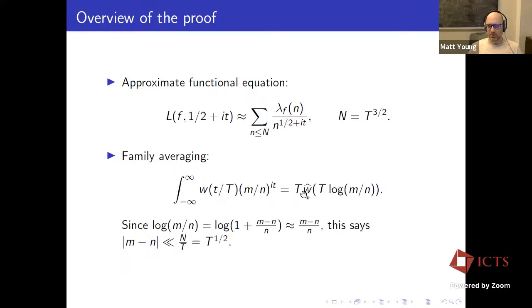And so if you just do this computation, you get t times the Fourier transform at t log m over n. And since w is just a fixed Schwartz class function, so is w hat. And so if log m over n was like 2 or something like that, this would be w hat of 2t, and that's like t to the negative a million in size. And so really what's happening is this is saying log m over n has to be close to 0, or really like 1 over t, and that's going to say that m has to be really close to n. And this is completely standard for these kinds of t integral families.